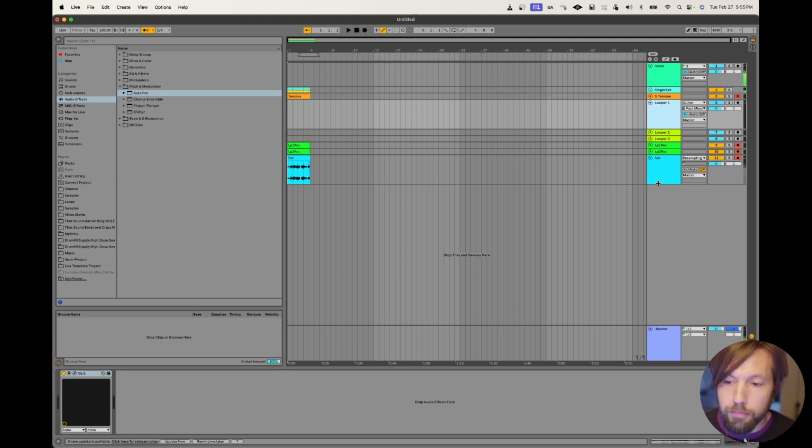So we're going to go over both scenarios, and generally I like to be the sub in the relationship with the DAW, where the DAW is determining the tempo for me.